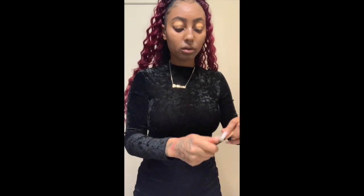This is a lighter color than my foundation for a reason. I want my eyes to pop a little bit more. Then I'm gonna take my blending brush, which I need more brushes, so don't fault me, and just blend it in. I might need to add a little bit more, but this is how I do my makeup.